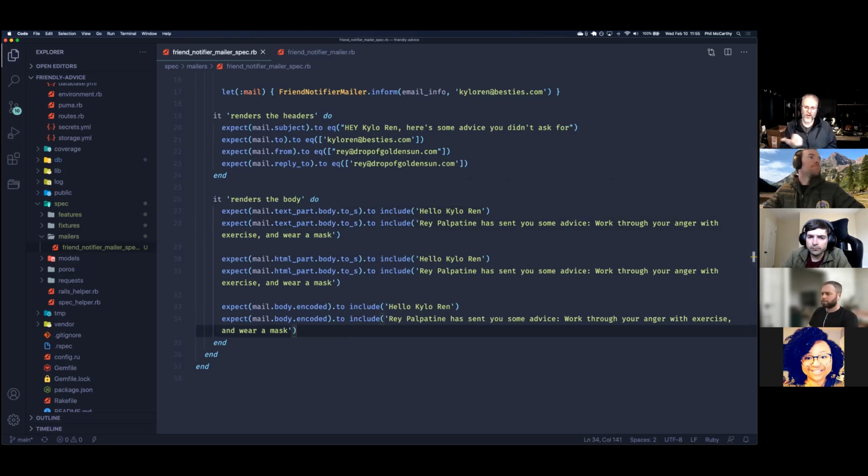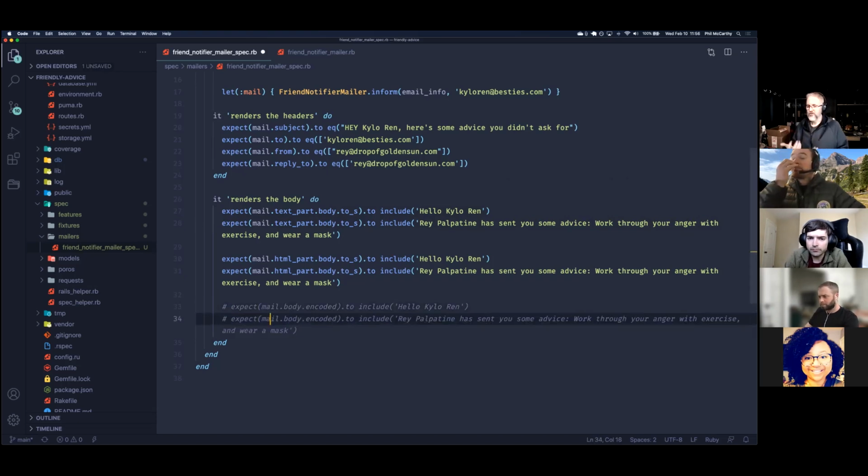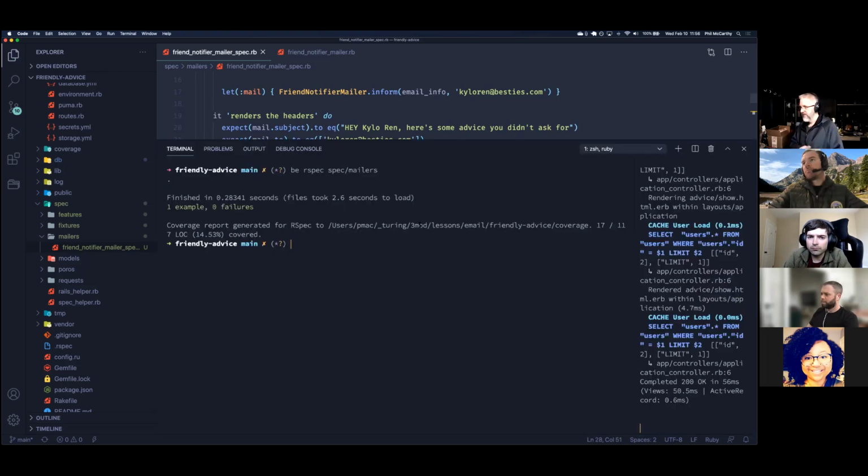For now, though, I would comment out lines 33 and 34. I put them in there just as an example of how you could look at the entire body of the message. Now, this test may not pass again because we've formatted things a little bit differently, but it'll give you some ideas on how to go through it. And Tim dropped a link in the Zoom chat for how to do that.